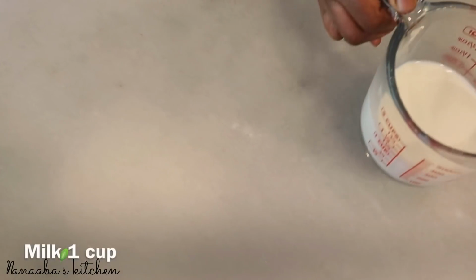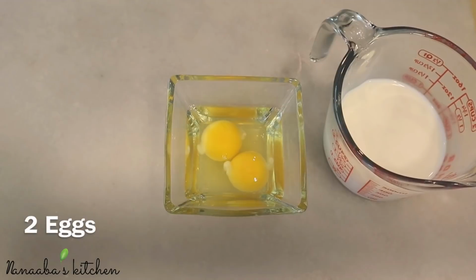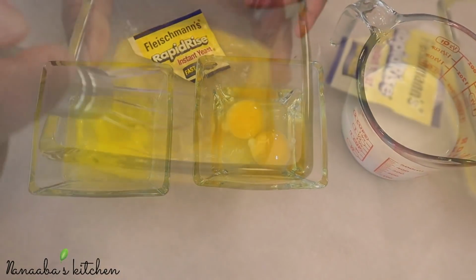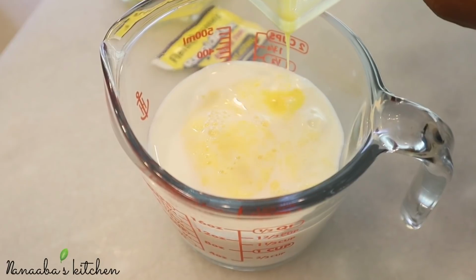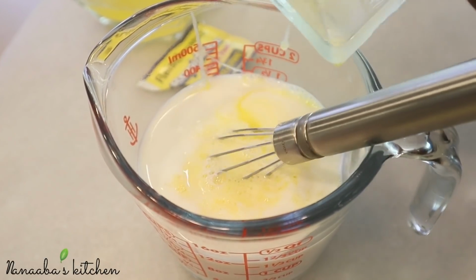Here comes our next step, which is combining our wet ingredients. Now, key, your wet ingredients ought to be at room temperature. Before you even start combining, make sure they are at room temperature. So I have some milk and I'm whisking my eggs, and I'm going to combine that with the milk. And then I'm going to add my melted butter, which is coming up right now.